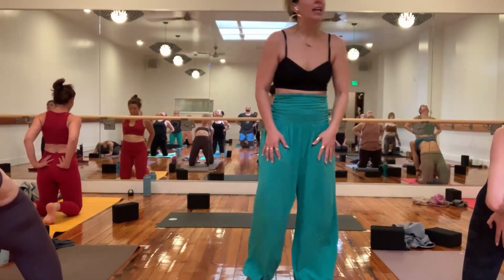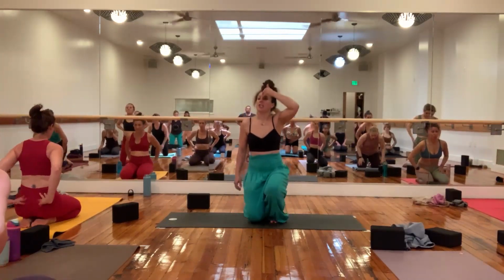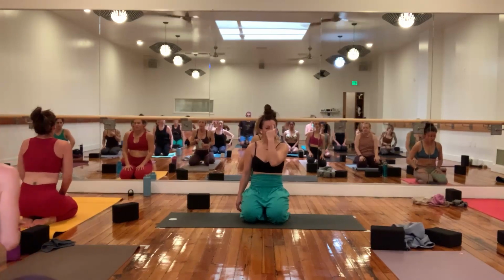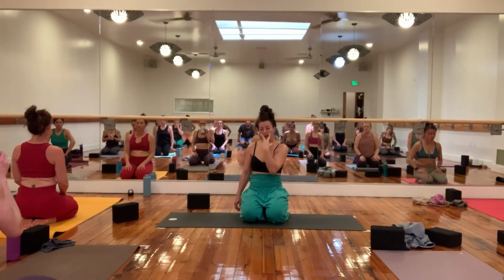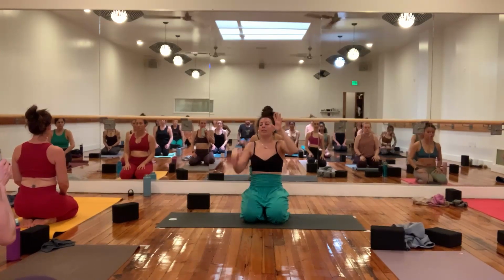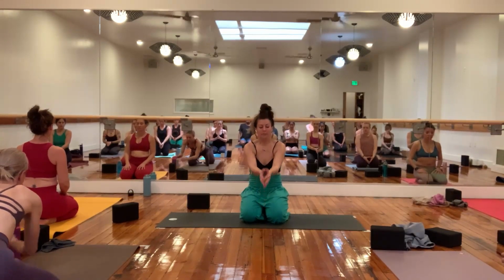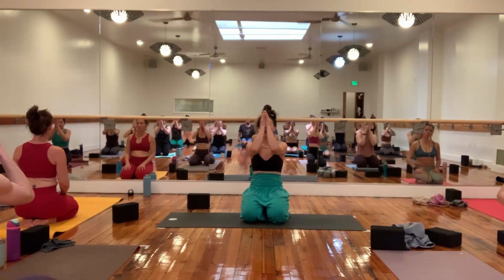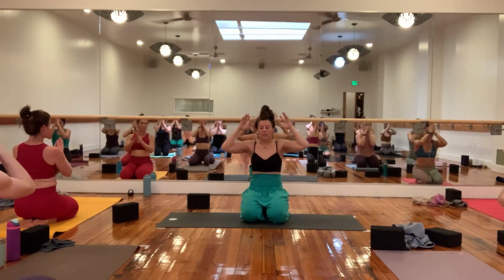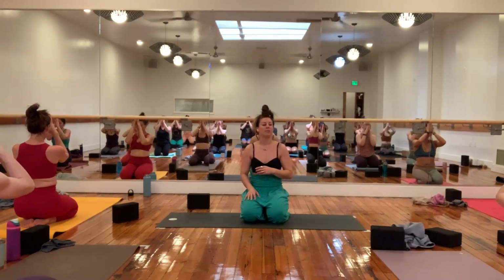All right, y'all. Take your hips to your heels. We're moving into third eye center chakra. Okay, so this is on the frontal lobe of the brain, between the eyebrows, behind the eyelids, directly connecting to the pineal gland. Take your hands together. Little pocket of space between the palms, okay? Take your thumbs up to your third eye center, and just by the palpable touch of your fingers, start to zoom into that direct pinpoint of space, right where the thumbs touch the forehead.